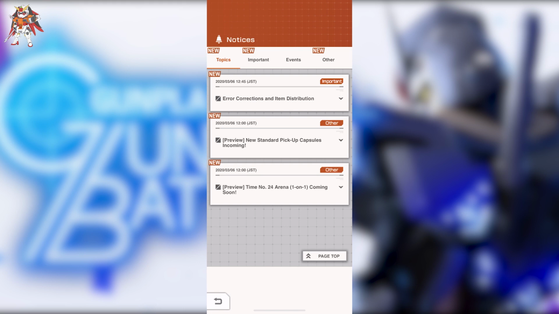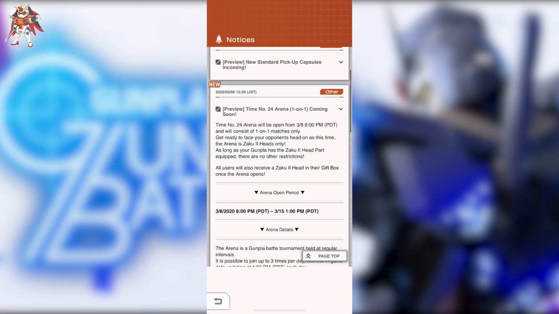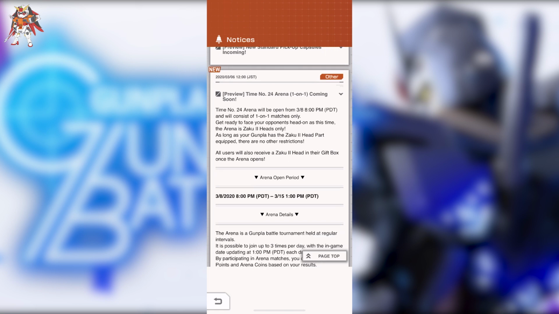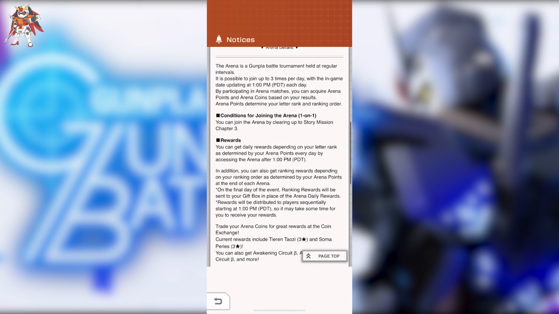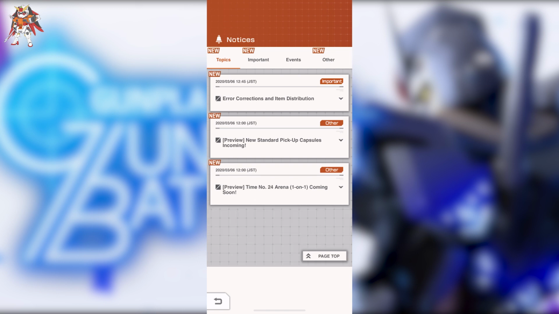Alright, so we jump straight into notices, and there's a few things that were pretty interesting, so let's take a look here. Item number 24, arena one-on-one coming soon. Get ready to face your opponents head-on, as this time the arena is Zaku 2 heads only. As long as your Gunpla has the Zaku 2 head part equipped, there are no other restrictions. So this is actually going to be very interesting. Anything goes except for the head. Your head must be a Zaku 2 head. I am actually looking forward to this, and I will be joining in on the arena. So I just need to remember to play that.